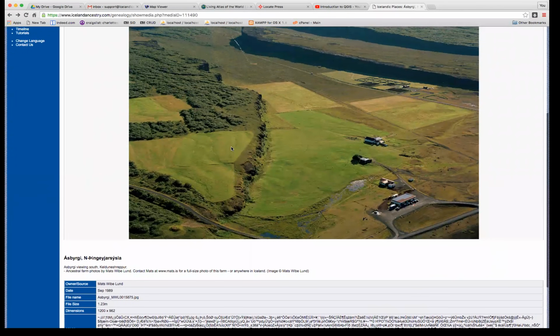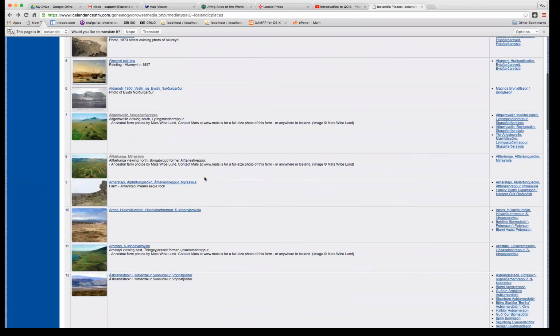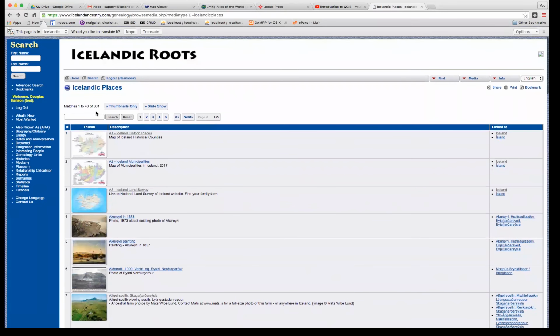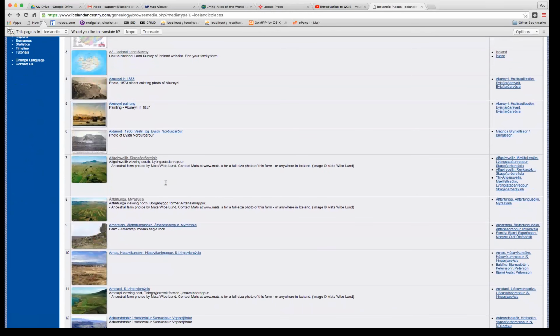There is, again, the individual farm. If I go back to the listing, there's more things you can do here with the entire list. Currently, in this example, there's 301 of these images in our database, and we're adding more all the time. But you can search them and put in a search term for a farm name or a town name in this field here on the upper left, and click search, and that will narrow down our choices to those that have that particular word in them. Another thing we can do is a slideshow of all these images. We can click through the different pages of them. There's 8 pages of them, and kind of narrow down our choices.